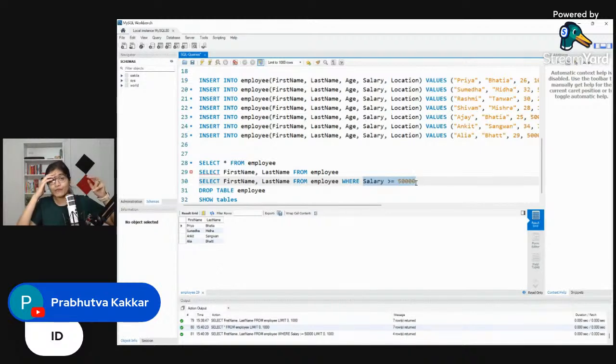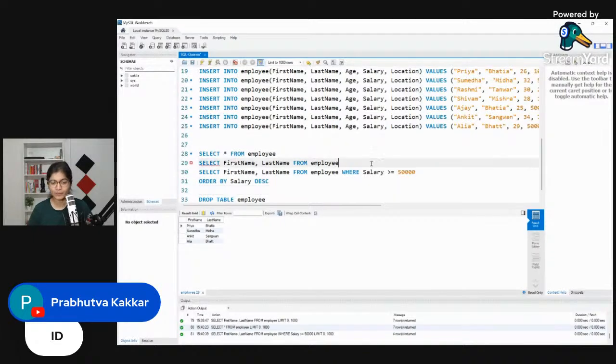Plus, I want the data in a sorted fashion: the person with the maximum salary at the top, followed by the second maximum, third, and fourth. So how can I do so? That's where something called the order by clause exists. You will say I want order by salary in descending order.